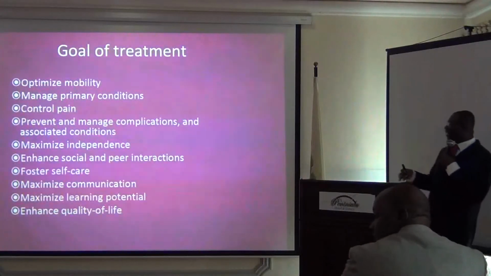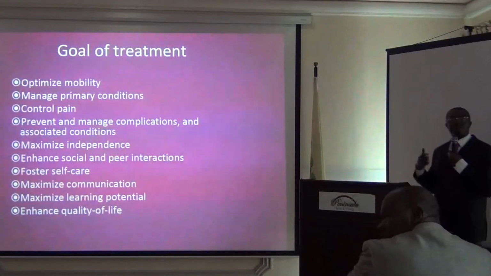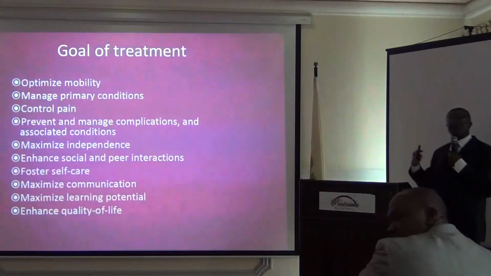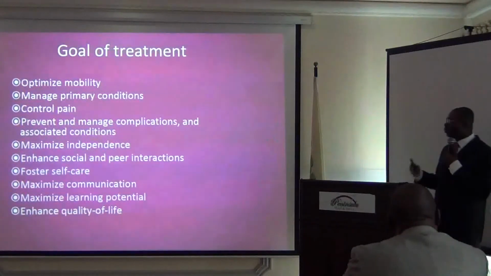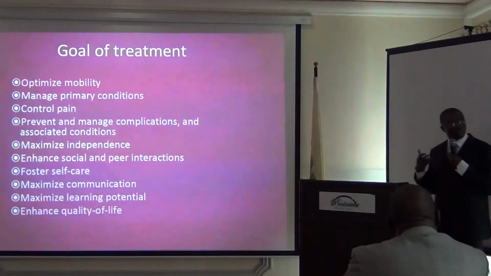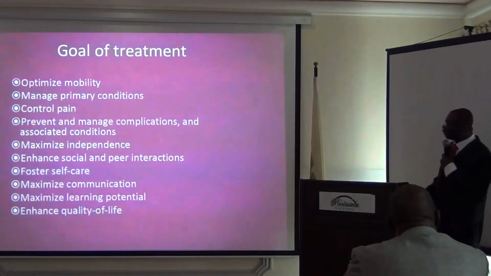And then to foster self-care, so that the child will be able to take care of himself instead of relying on either the parents or other siblings to care for the child. We need to help the child foster self-care so that he will be able to do some of the functions that he needs to do for himself.